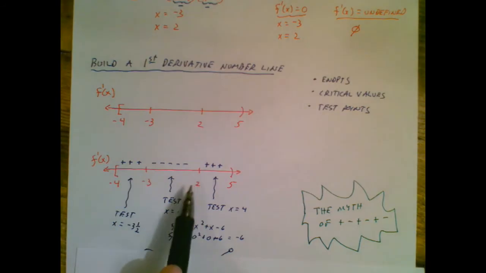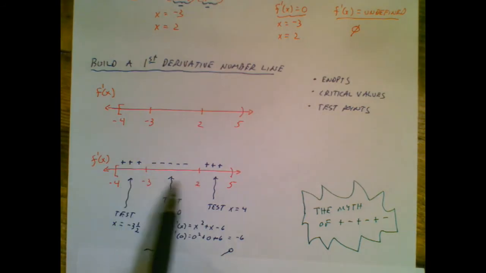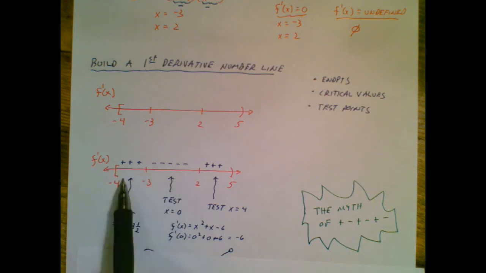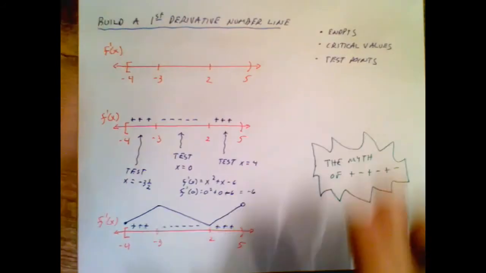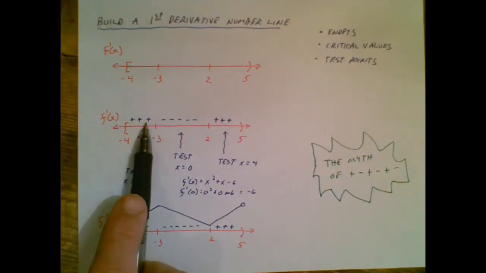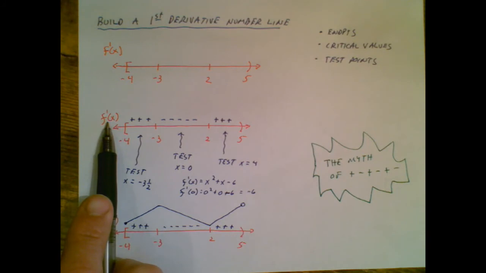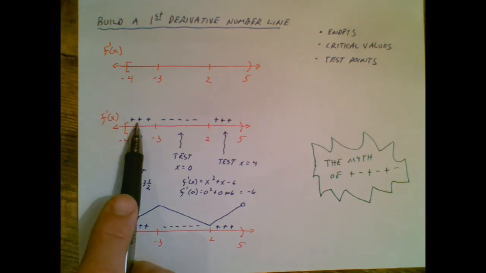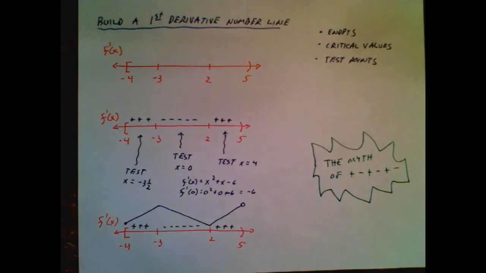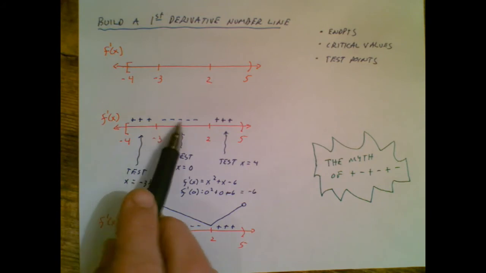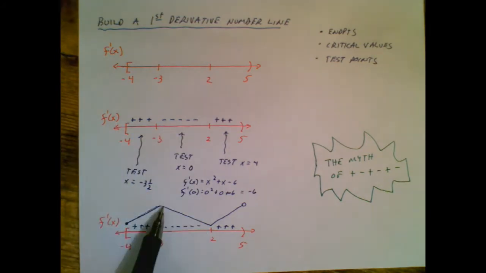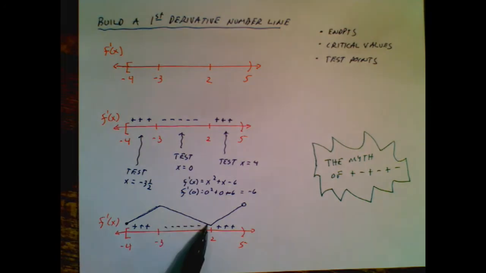All right, so now we've tested our endpoints. We've tested our points that are in between these intervals. And now, why did I do that? Here's why. Let me rearrange this a little better. Okay. If I have a plus sign in my first derivative number line, what that's saying is my first derivative is positive, which means the slope of my function was positive, or my function's going upwards, increasing. So there it's going uphill. Where my first derivative is negative over a region, my original function is going downhill.